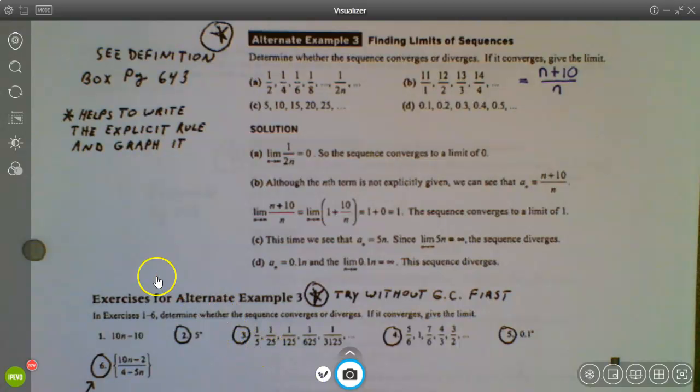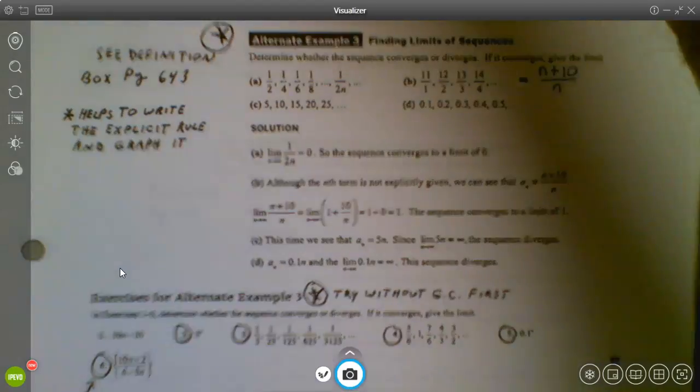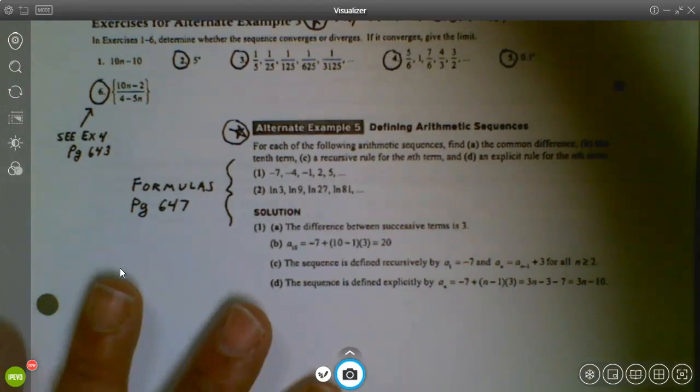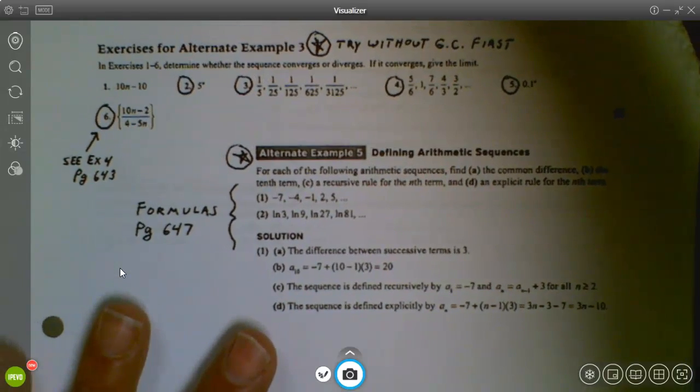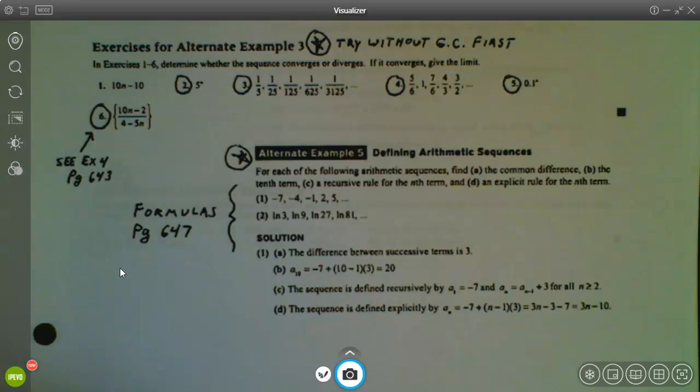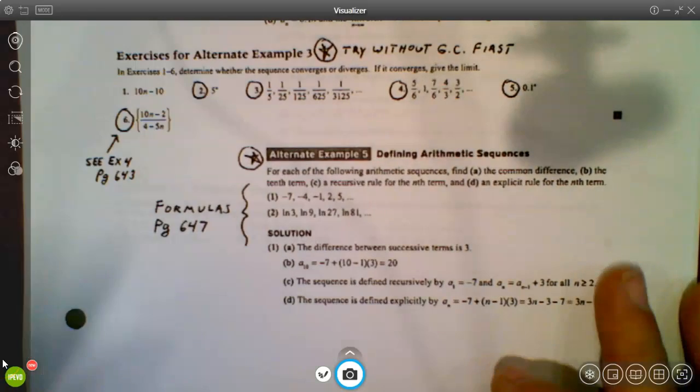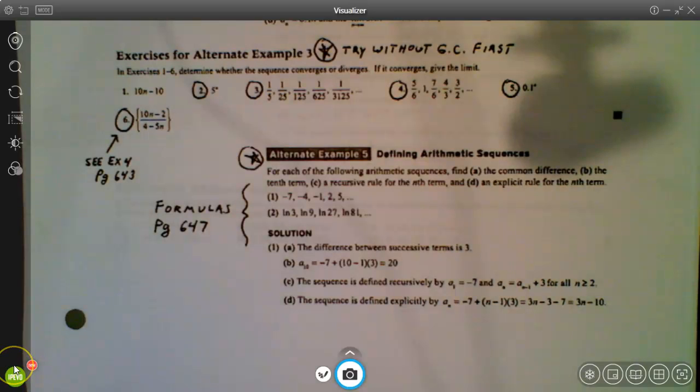So let me go back to these guys. Let's try a couple. It's good to see if we can identify some of this stuff on our own as well. So we're going to see what we can identify without the graphing calculator first, and then seeing the graph is always a great backup. Let's first take a look at number 2 here. So if we have 5 to the n power, let's throw a little notation in here as well.